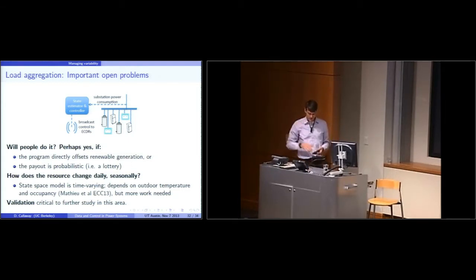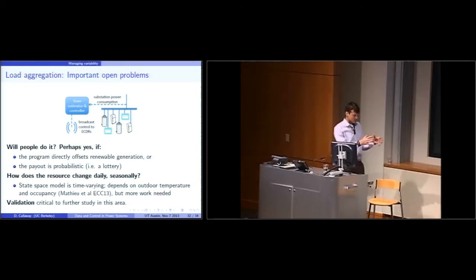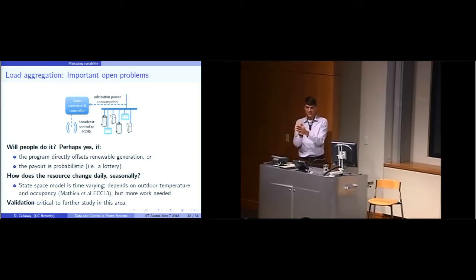And so this is one thing that we're working on now in the future, is to say, what if instead of giving people a financial compensation, we say, you're balancing renewables, right? There are some people that would feel a warm or a green glow from that, and would actually say, I'd like to know that my loads are operating when renewables are. Another thing that we're looking at in a pilot project is to say, what if we pay people in lottery tickets, right? So instead of getting paid $10, you get a 1 in 1,000 chance of winning $10,000. That might work. I talked a little bit about the seasonality stuff.